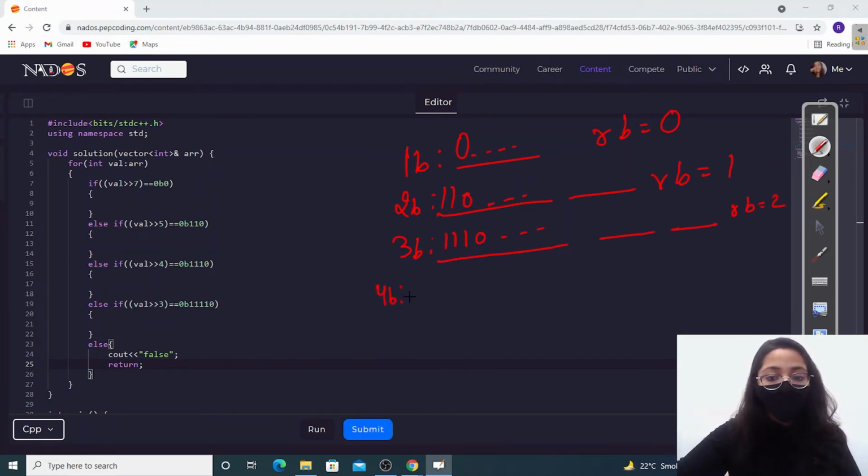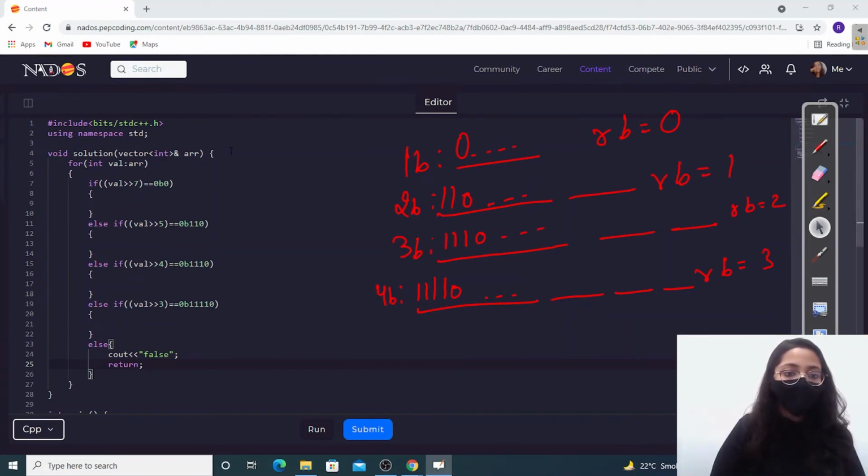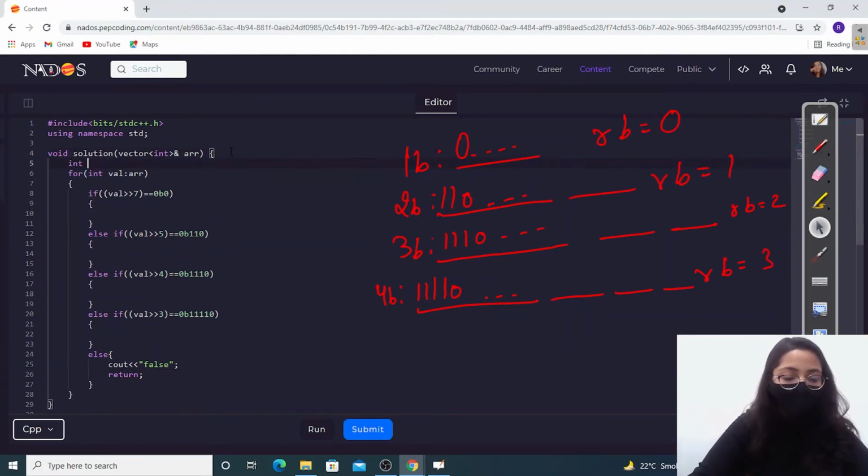Then for 4 byte, I have 11110 for the most significant byte and then 3 bytes which we have to check, right? So I will take a variable over here, remaining byte, which will start from 0. So for this one, that is for 1 byte, remaining bytes is 0. For 2 bytes, remaining byte will be 1.